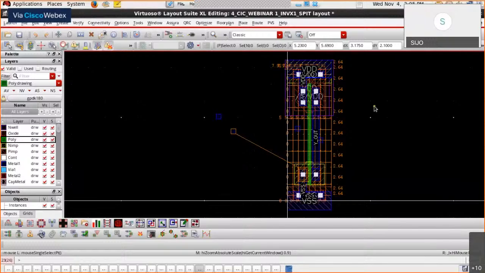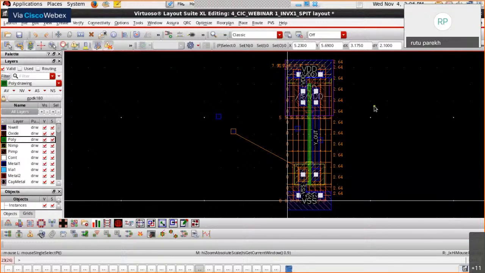Between metal 1 and 2 or metal 2 and 3, it will not be a single dielectric. It will be a combination of two dielectrics, each with a different dielectric constant. So you can see all this device physics information, or layer map information to be accurate, in these foundry files. Depending upon that, we do things.